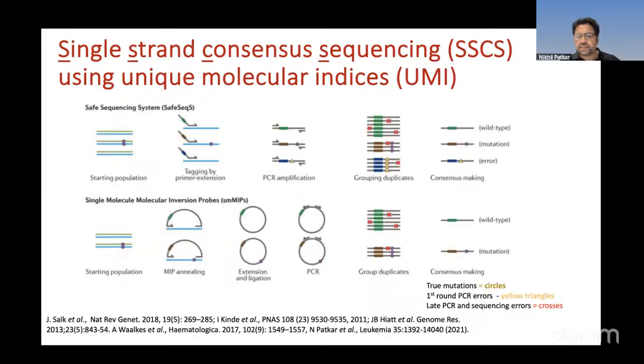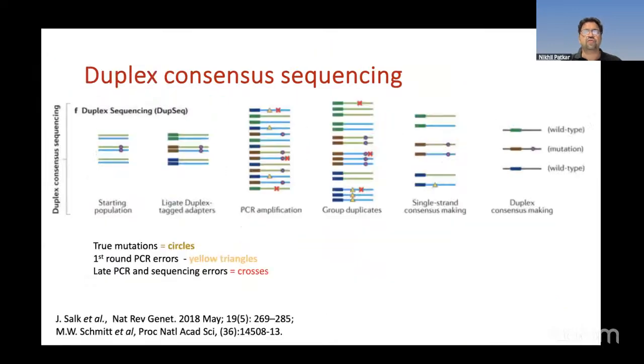What is done today is error corrected sequencing by introducing these UMIs. UMIs are nothing but randomers, or random bases, introduced into every molecule of DNA. So we use single molecule molecular inversion probes, as you can see here. But you can also do techniques such as primer extension or PCR amplification, like I demonstrated in the ONT example, and you can introduce those UMIs.